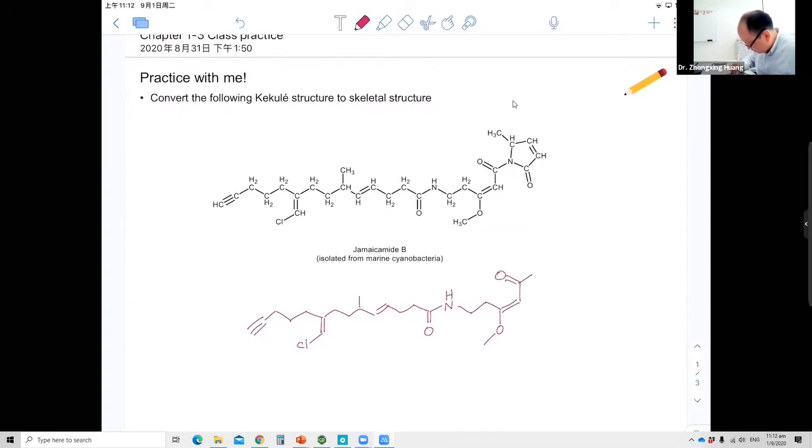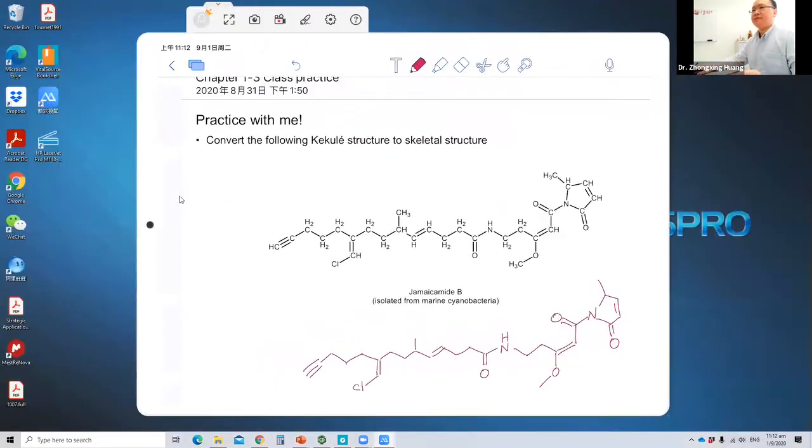And then nitrogen. Now, at this moment, you see the nitrogen is attached to 5 carbons, which is a ring, right? So you can draw the ring first. So on the ring, there is a carbonyl, and these 2 carbons form a double bond, and there is a carbon here. You don't need to show the carbon, and you need to draw the double bond, and you need to draw the double bond O. Okay, so that's how you draw the skeletal structures.